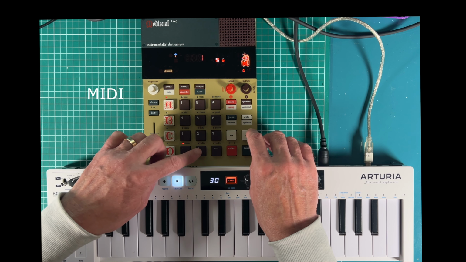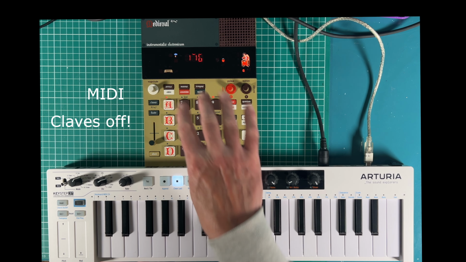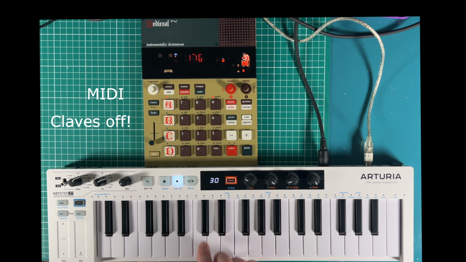Let's assign some very different sounds here. I've got 12 pads and I've got 1, 2, 3, 4, 5, 6, 7, 8, 9.